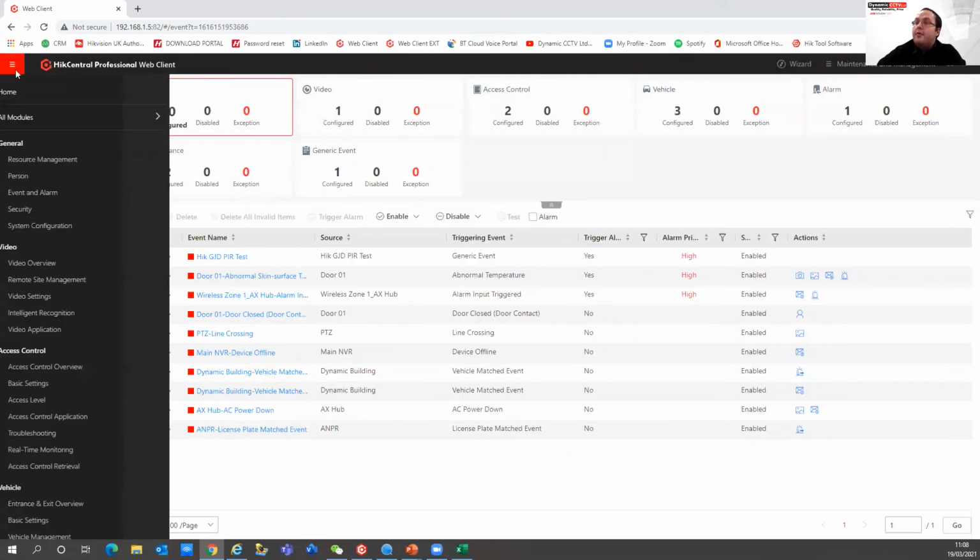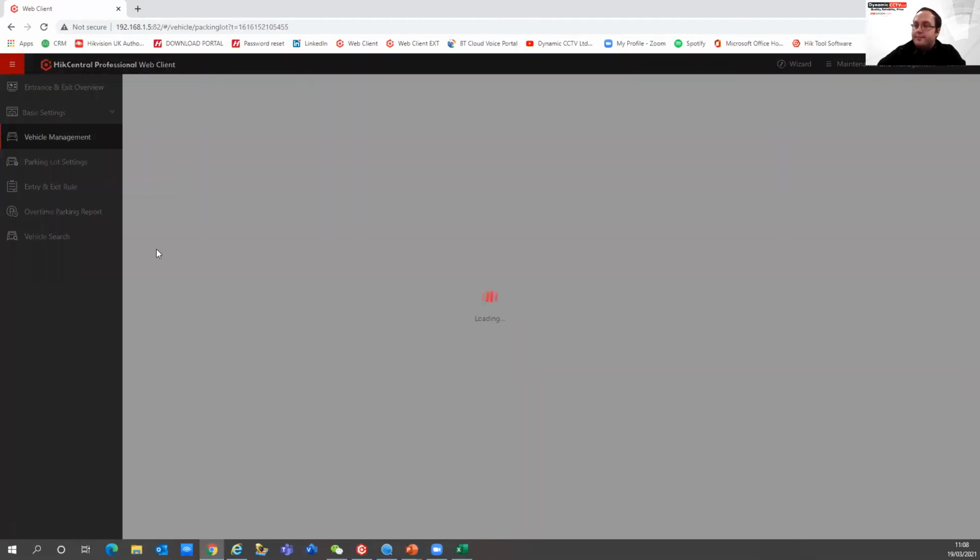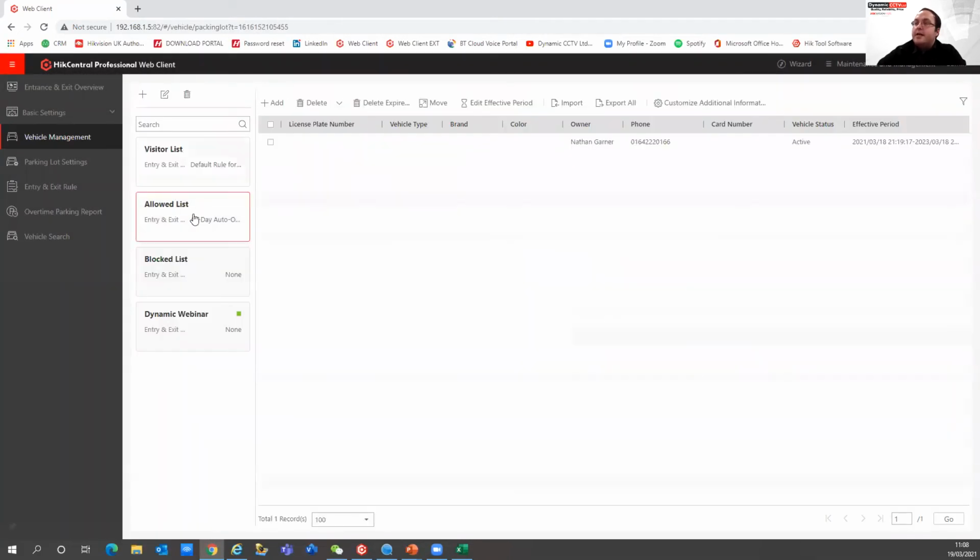So now if I go back into our vehicle list, as the event's actually set up to the list itself, you don't have to change any settings. You can just go in and add in your additional vehicles, remove them, anything that you want with those lists. Because the event's already set up, you can just go in and edit these and it will still work within the system.